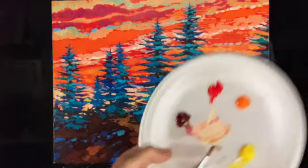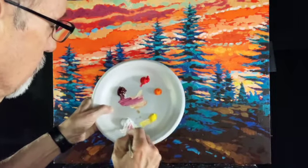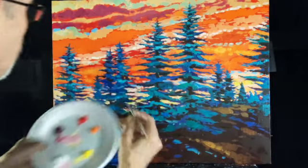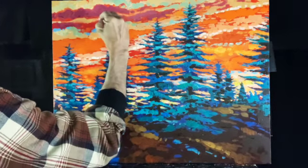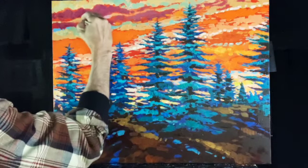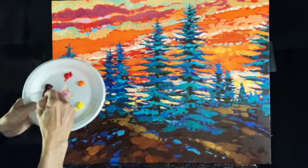Okay, so you can see I've got that white, and I'm going to mix it with a little bit of alizarin crimson to make a pink color, a light pink, and add that into the clouds. So you can see I don't work on any one area in great detail, but I work over the whole painting.